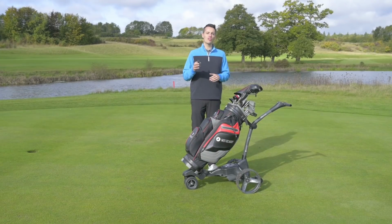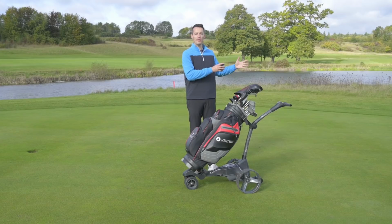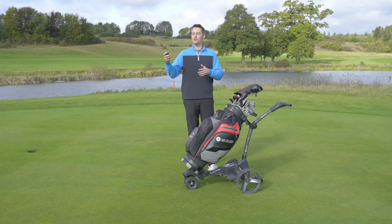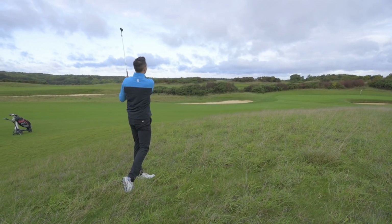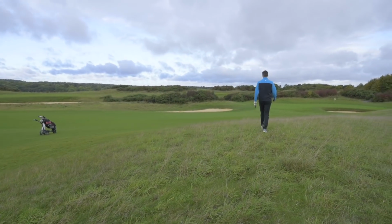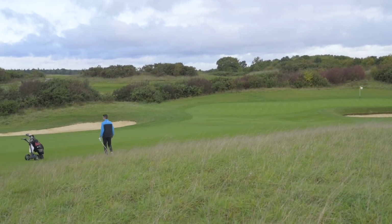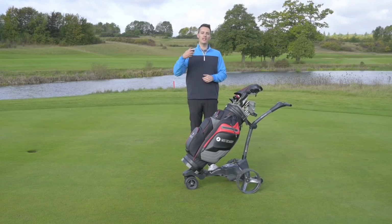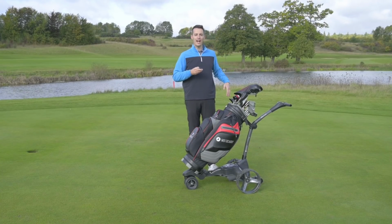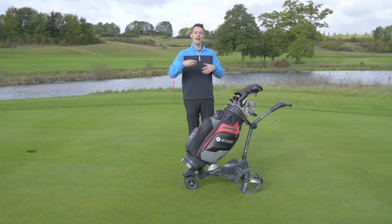And actually, remote control functionality does have a couple of unique benefits that other trolleys won't offer you. So for example, if you've hit your ball in the rough, it's quite thick rough, sometimes it can be difficult to take your electric trolley into the rough, it can get stuck and tangled up. But if you're using a remote control trolley, you can leave it in the fairway, take the handset with you, maybe take your club with you, find your ball, hit your shot, and then you can steer the trolley up the fairway and it can meet you up by the green. So as a result, you haven't got to take the trolley into the rough.